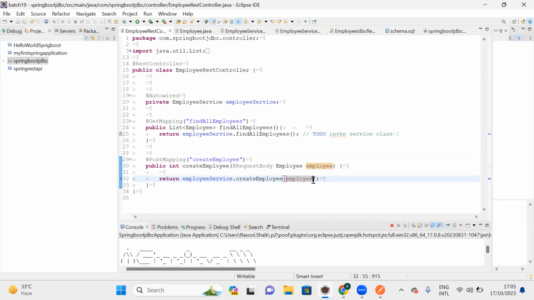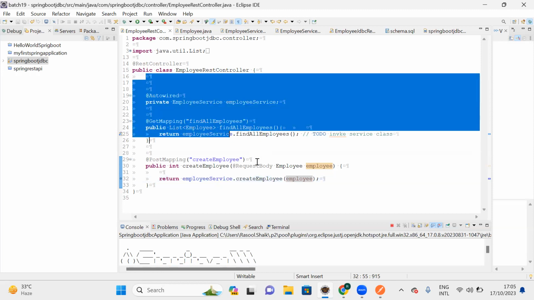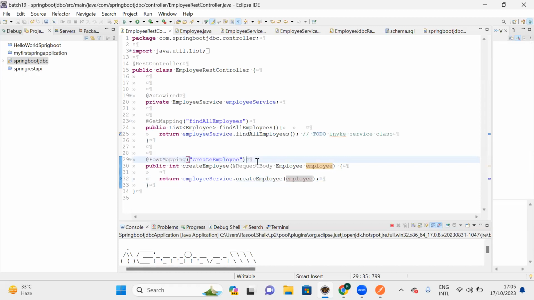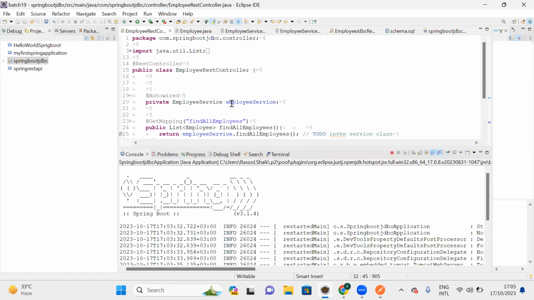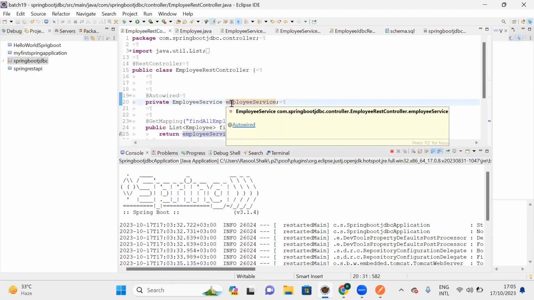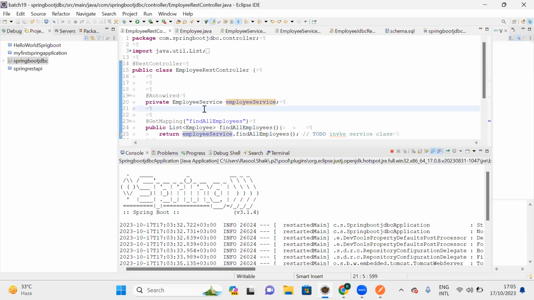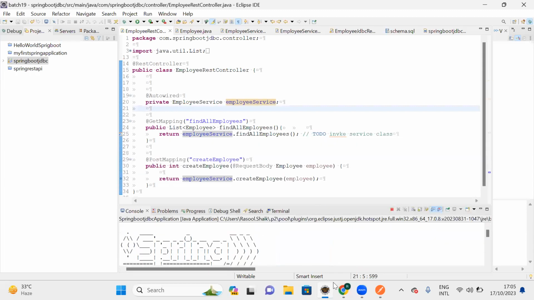Next, what you have to do? Next time onwards, you have to write your own program, not only the employee controller. Create student information, insert student information, insert user information, insert vehicle information, insert any other information which you want to insert. That time you do these kinds of exercises. Why? Because if you understand the concept properly, then whenever you are working on new code or a new project, any concept for which you are going to create the APIs, you can do it easily. You can perfectly write code and perfectly debug the code. Guys, you understood, right?